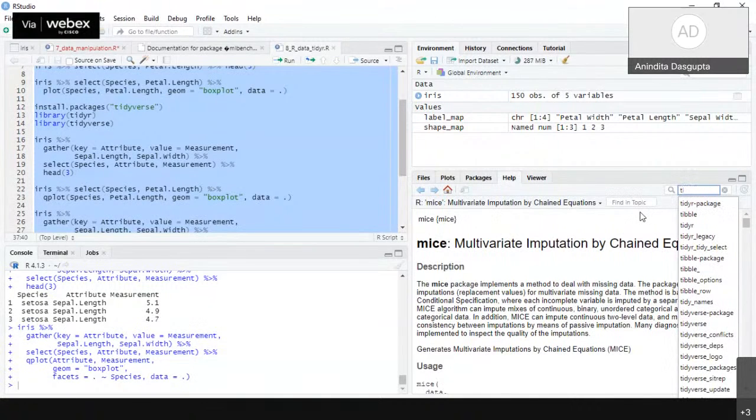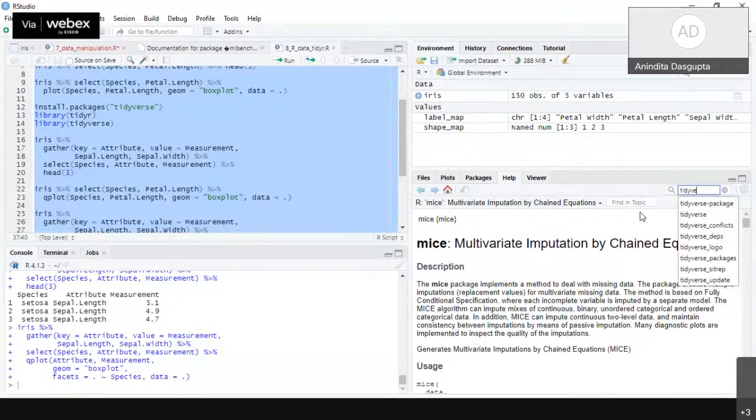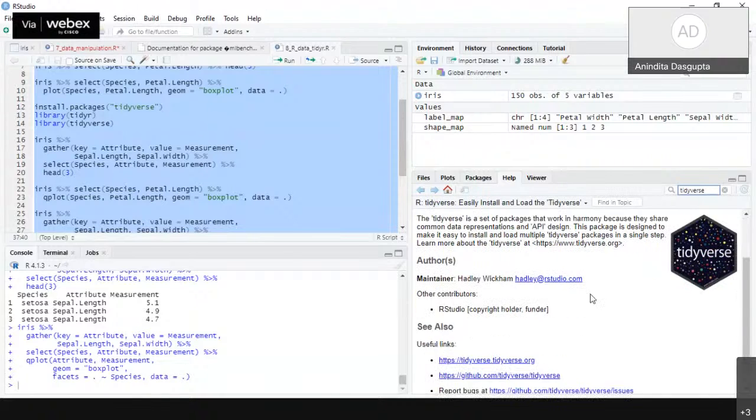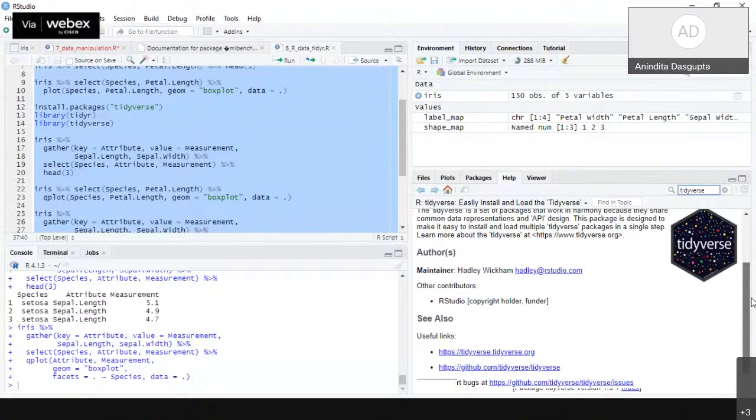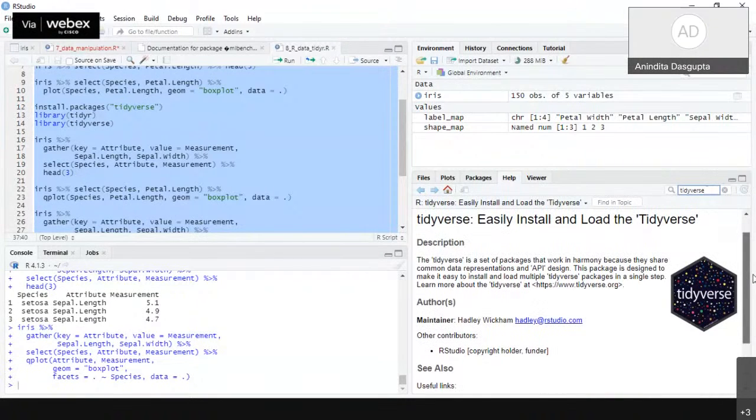Just type tidyverse and read about it. You don't have to do anything else. There are useful links also. Want to read more about the package? It's already there.